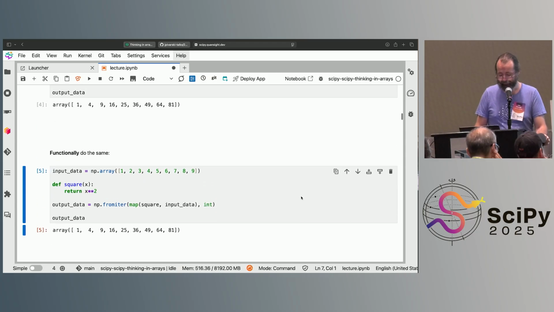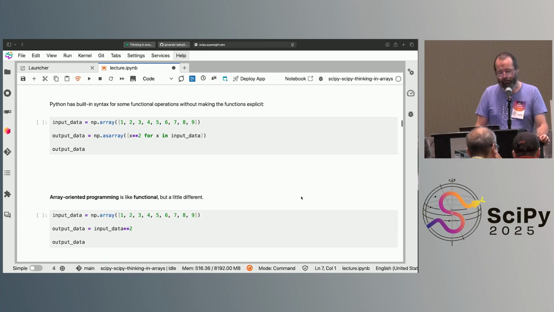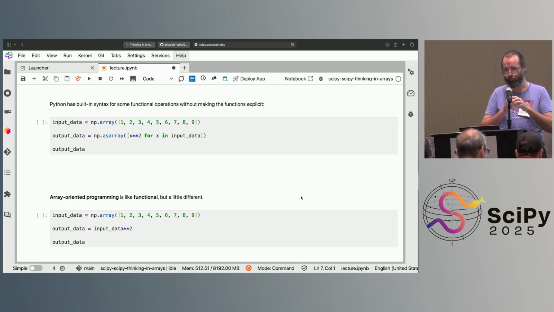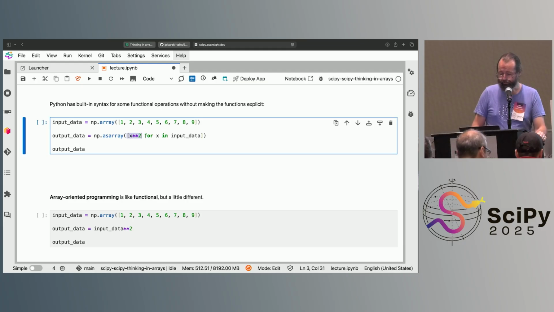But, OK. Python is not especially friendly to functional programming. For one thing, if I want to make an in-place function, I have to write out the whole word lambda, which is a really long word if you're going to be making hundreds of functions everywhere. What Python has instead, which is kind of like functional programming but more limited, is list comprehensions. So raise your hand if you've seen list comprehensions.